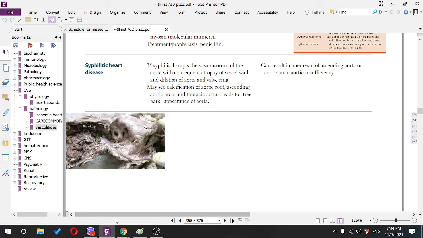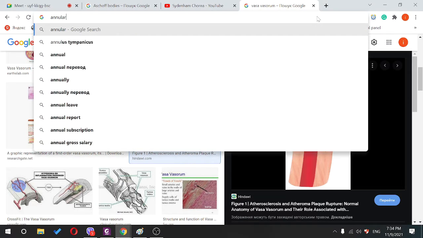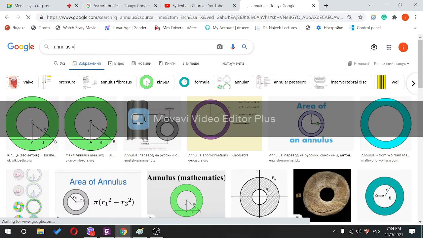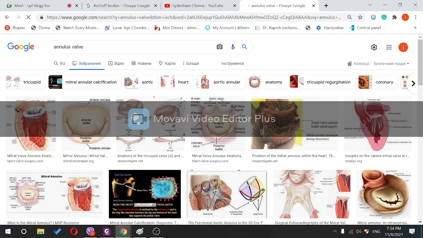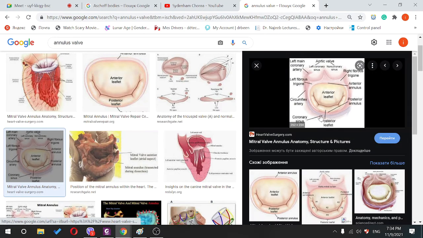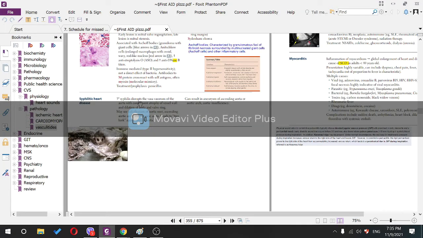What is an annulus? The annulus is just the ring that is around the valve, okay? So let me show you an annulus. Okay, if this is a mitral valve, the leaflets are here, and what is around the leaflets is an annulus. So if we have dilatation of the heart, the annulus will be stretched, and that will lead to regurgitation, okay? While if it was a problem in the valve itself, the leaflets will be regurgitating. So it's either the annulus or the leaflets themselves.